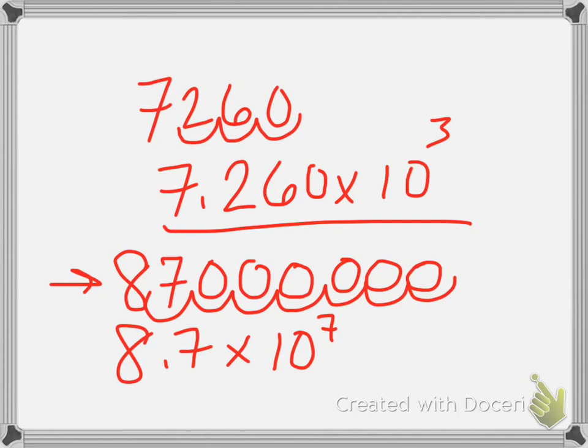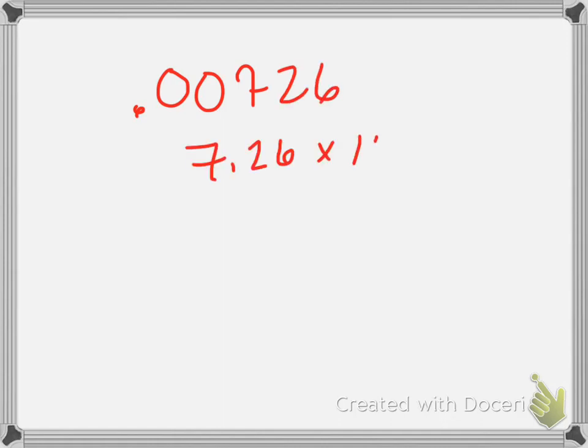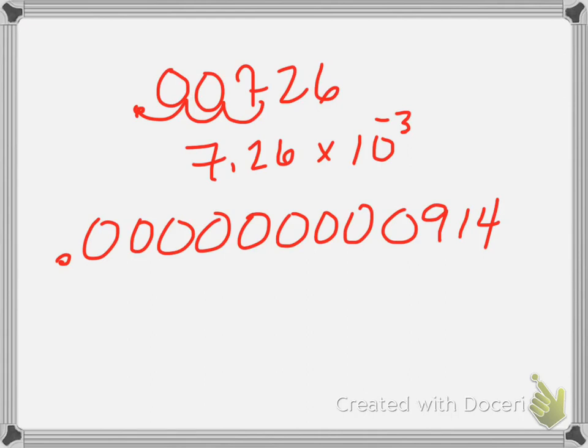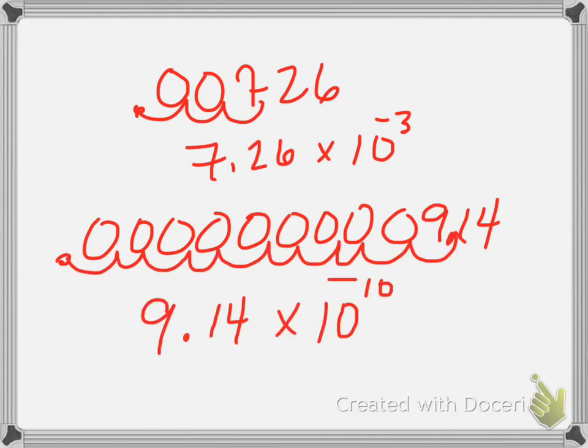Yeah, good? Okay, I'm going to give you some practice on it. Now let's do some smaller numbers. 0.00726. Go. 7.26 times 10 to the 1, 2, 3, negative. And 10 to the negative 3rd. Good. Easy. Easy peasy. Yes? All right. And generally these are things that everybody's pretty comfortable with.